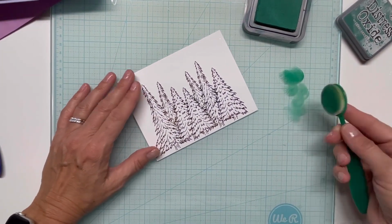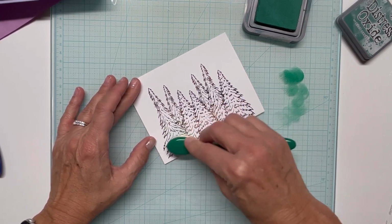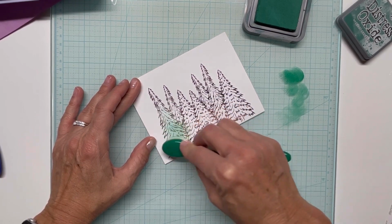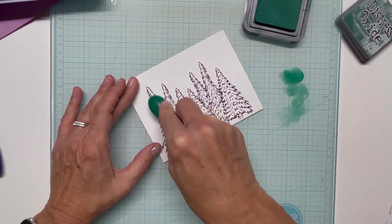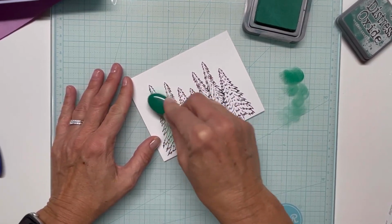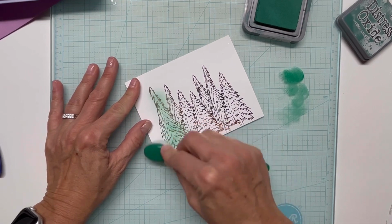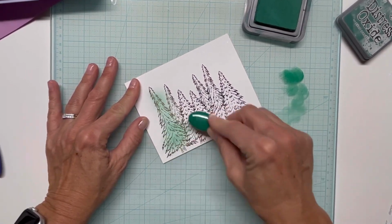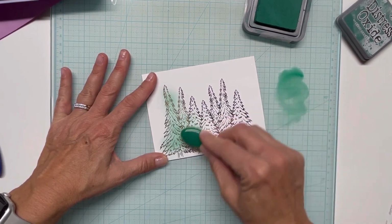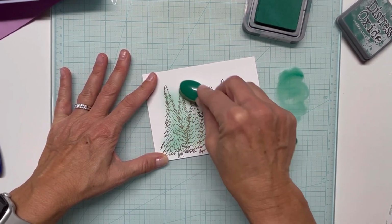I'm just going to kind of blot it off because I'm not sure what's going to happen here. And I think I'm just going to kind of put my green over my trees. And I don't have any of those small blending brushes to work with. But I'm not worried about it because I think my green and my blue will just blend nice. They'll play nicely together, I think. So I'm just going to kind of ink blend over this, see what we come up with. I think it's going to be really pretty.